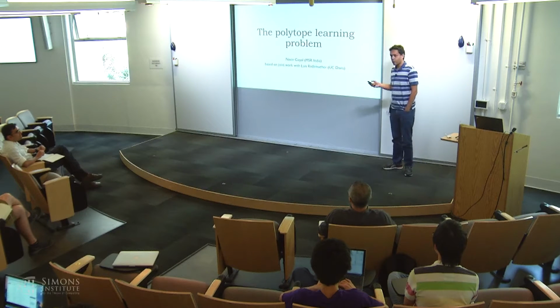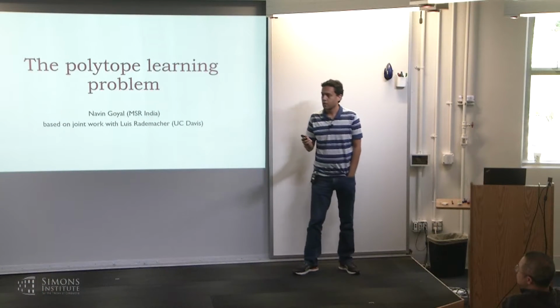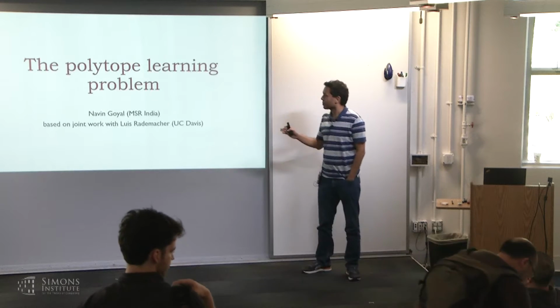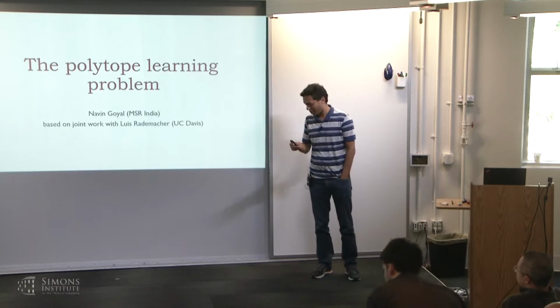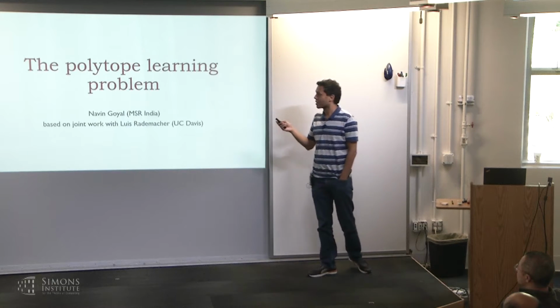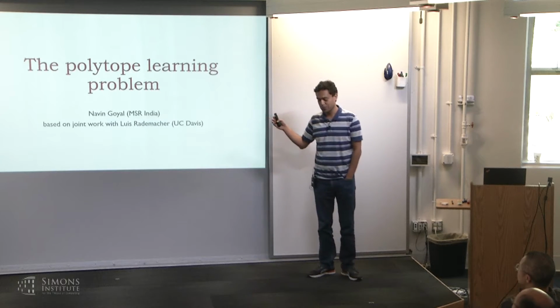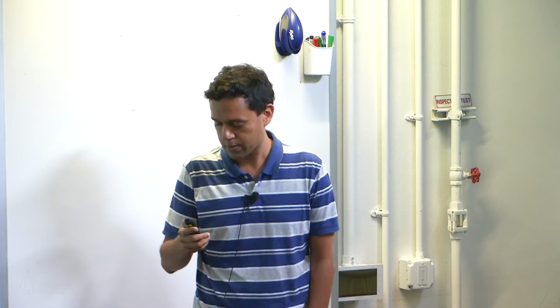So this is going to be a theoretical talk, and this is based on joint work with Luis Rademacher. I've taken the title of this workshop literally, and I'm going to focus on a computational challenge. I'm not going to tell you about any new results. This will be a survey-like talk, so I'll tell you about this problem and its connection to various other well-studied problems, and some approaches and partial results.